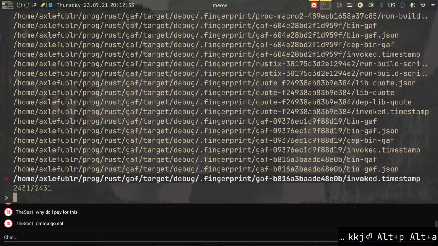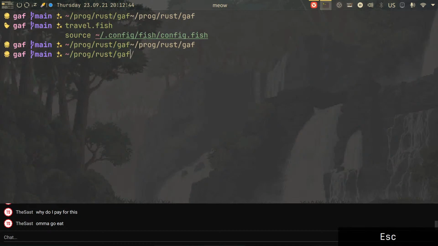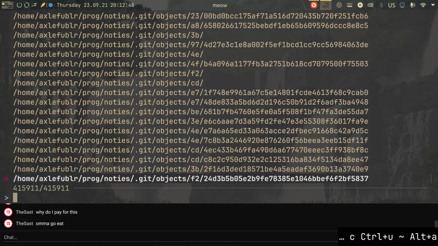It's going to be slower. Well, huh. That was immediate. That was instant. Let's try doing that for this. How long does it take? Not that long. It took like a second.